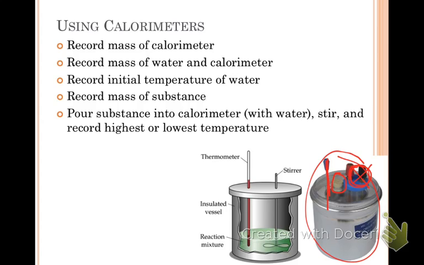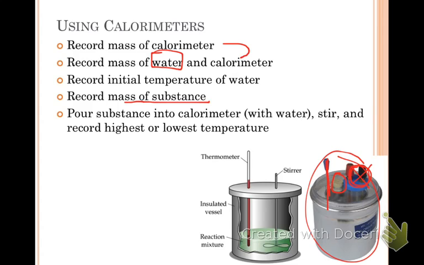So this is the calorimeter that we'll take the mass of, then we'll add water to it and take the mass again. So when we subtract these two values, we should just get the mass of the water. And we take the initial temperature of the water. Of course, we're using distilled water for all of this. That initial temperature of water should be around room temp. Then I'll give you a powder, a substance. You have to take the mass of that substance. So you just, in a separate container, figure out what the mass of that is. And then you'll pour that substance into that calorimeter that has the water in it.